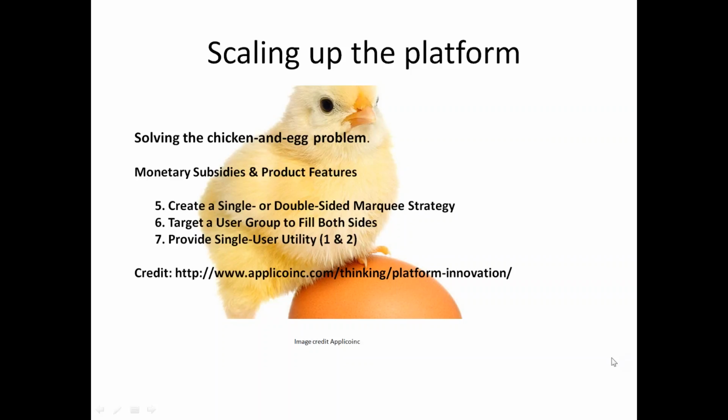Last but certainly not least is providing single user utility. This is a come for the tool and stay for the network approach, where you attract one side of your multi-sided platform by offering that user group value even if the other side never shows up. Many platforms that went this route were initially apps that provided their users with functionality even if the network never materializes. Early Instagram is a great example, as it provided its users with a way to take photos and make them look good long before it evolved into a full-fledged social network.